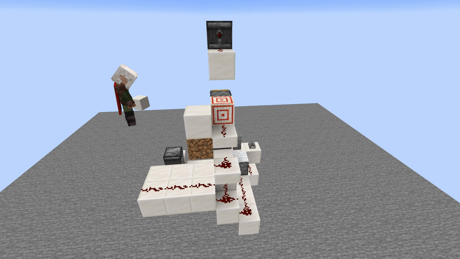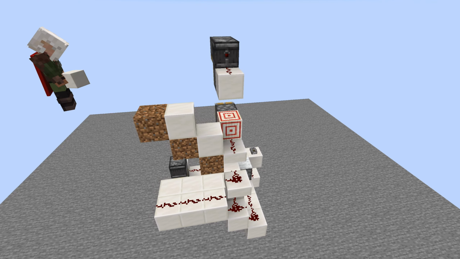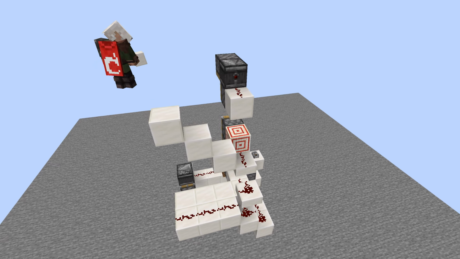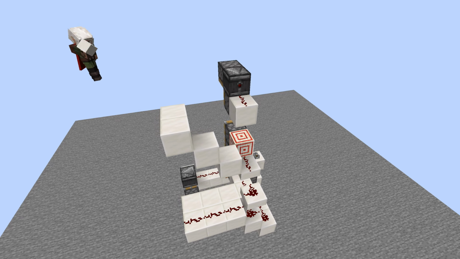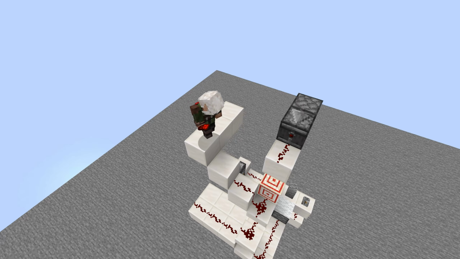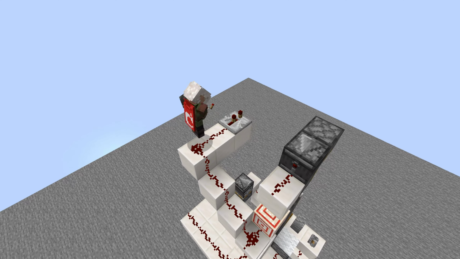Now let's go back to the target block. Build a staircase up three blocks towards the back of the farm, turn inwards and place two more blocks in a line. Place redstone going up all the way to the last block, where we'll place a repeater on three ticks.